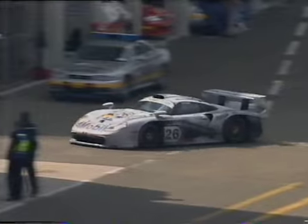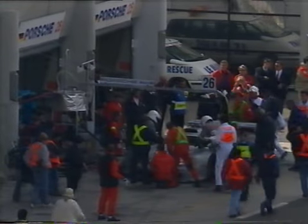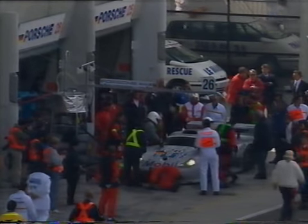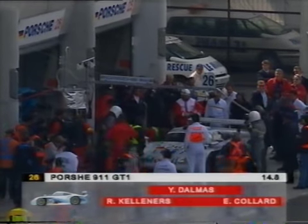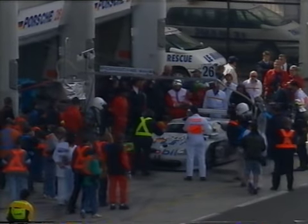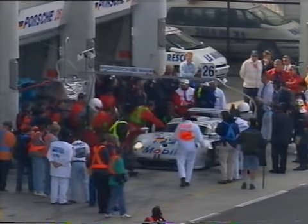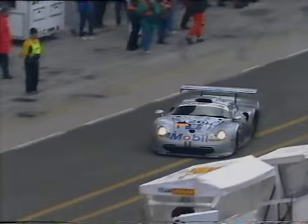Another pit stop for the lead car. Again, the team well marshalled. No panic. No brake pad changes this time. And no change of driver either. Well, yes, they're looking at the front of the car. I wonder if there is a problem, and certainly losing a little bit of time, and well, the Yost team will know that. I think it's just a precautionary check. Probably looking at the brake pads, actually.